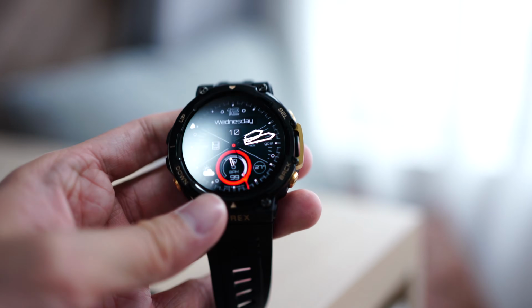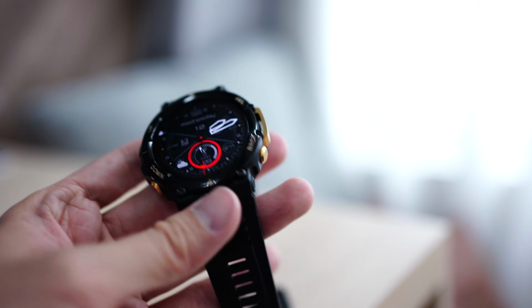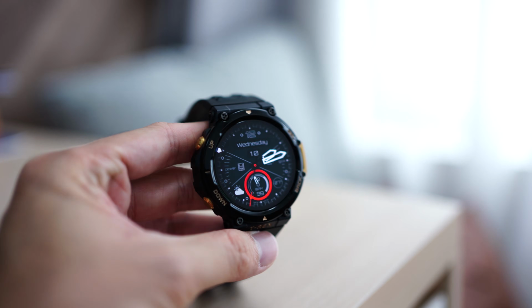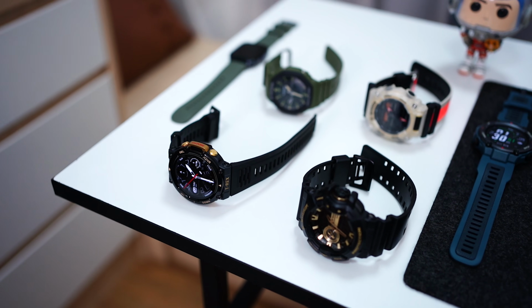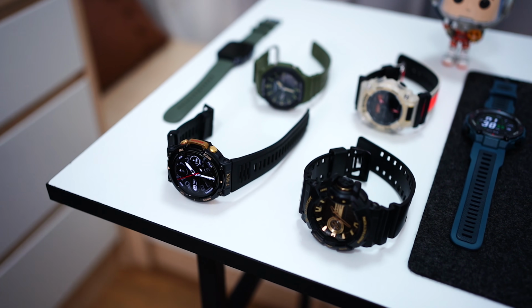I mean, just take a look at this particular model here, the black and gold version. It looks fantastic, guys. Again, like my first impressions video, I mentioned that it looks very similar to a G-Shock. Now, I'm a fan of G-Shock, so naturally, I'm a huge fan of how the Amazfit T-Rex 2 looks, and I think it is the best looking Amazfit T-Rex to date.